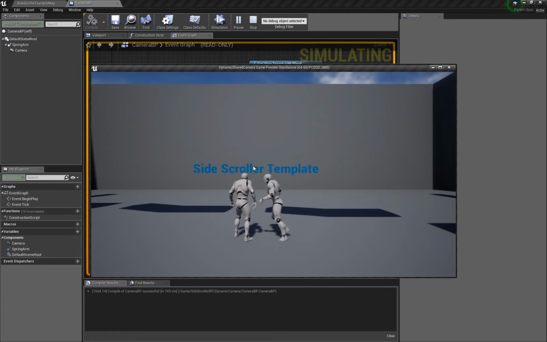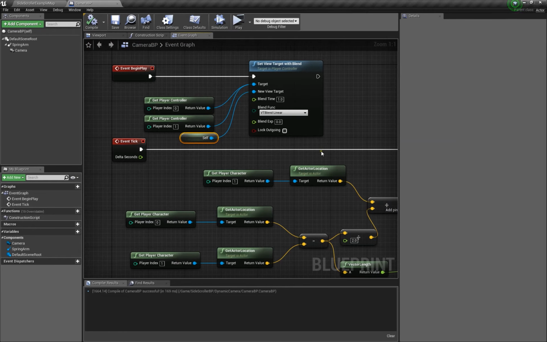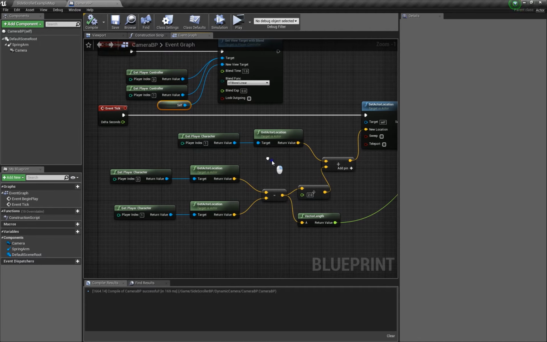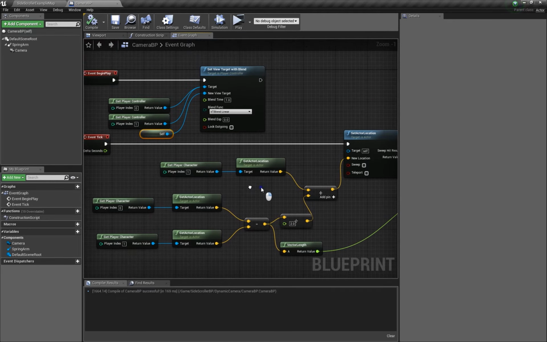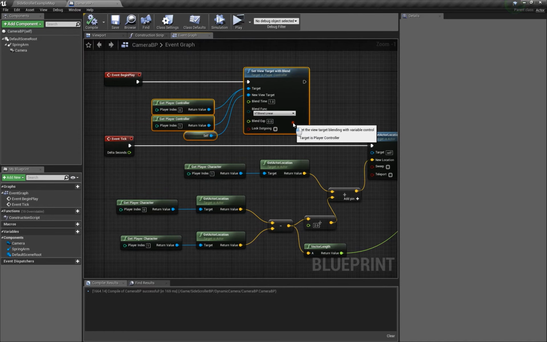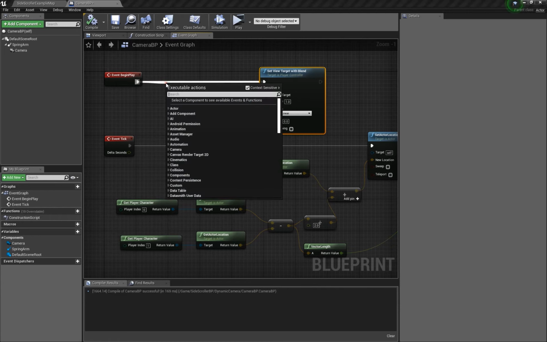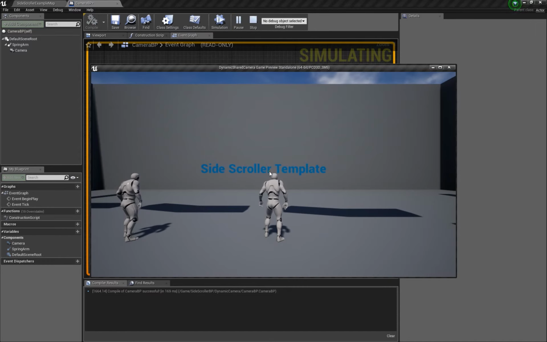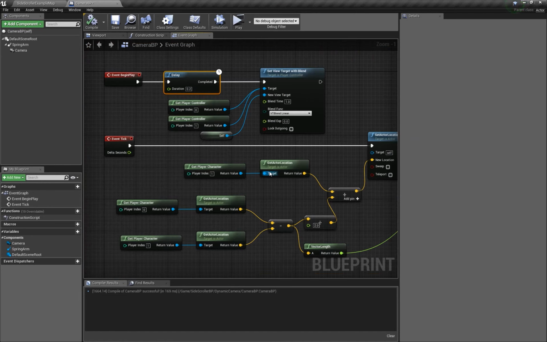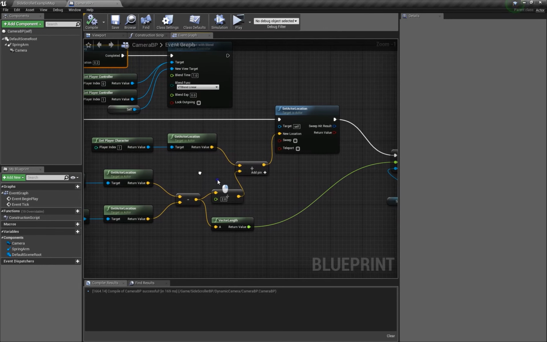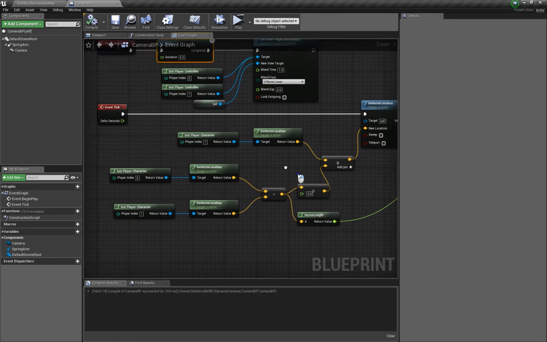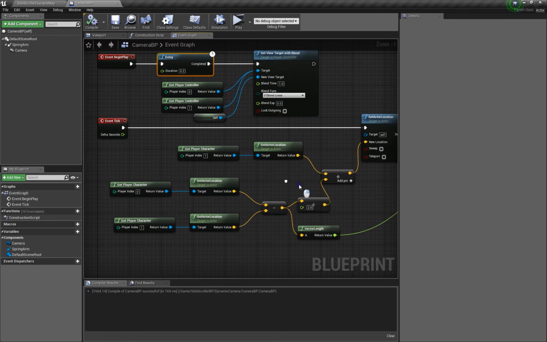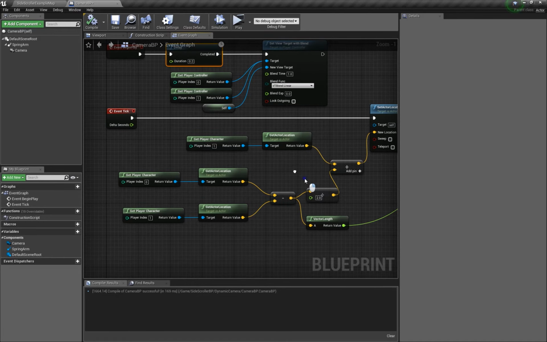And now, as you can see, okay, sometimes this happens. So what I do, I add a delay. Nope, that didn't fix it. Let's see, player controller, set view target with blend, okay, and then get player character.